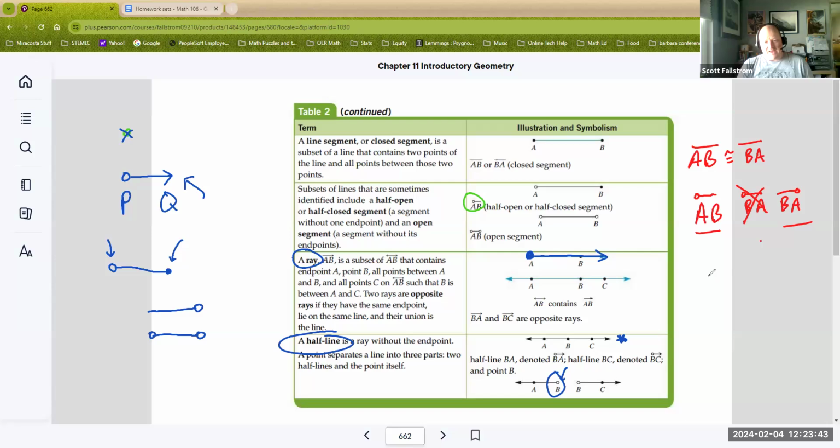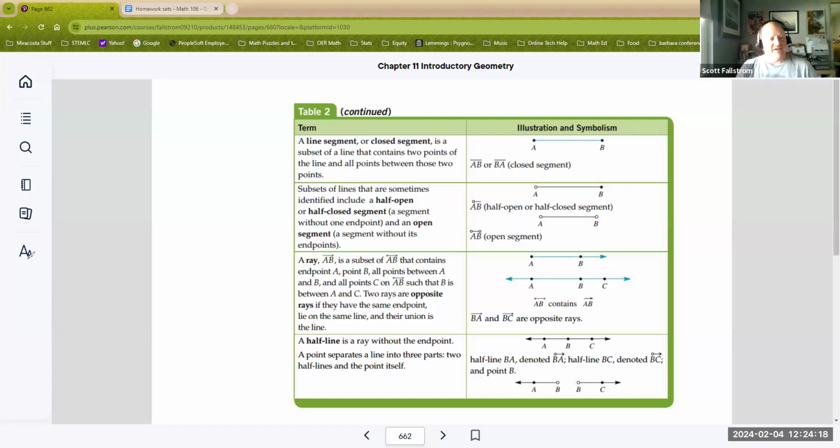Now, when you deal with a ray, we got to be very careful because if I say AB with a line going this direction, that means it starts at A, it goes through B, and continues infinitely. Okay. That's the idea. So you cannot turn that around and say that's the same as BA. So if someone said, are those congruent? You would say no. Those are not congruent. Okay. So the idea of a ray, we have the idea of a half line, all terms. And I'm sure you've got a sheet of terms right now that you can refer back to if you need it.